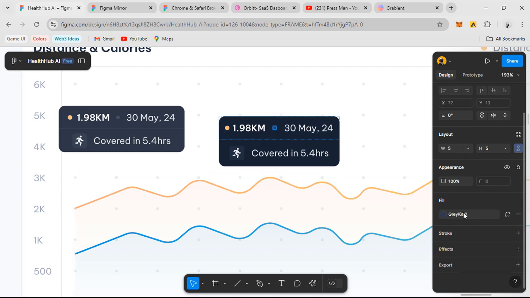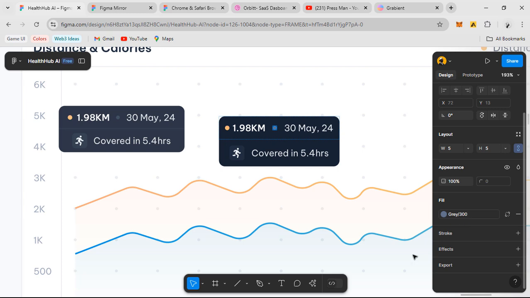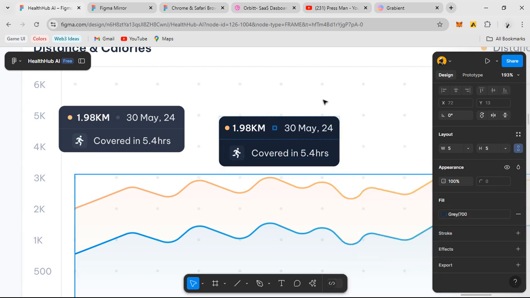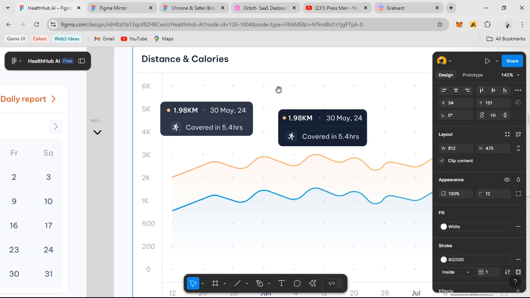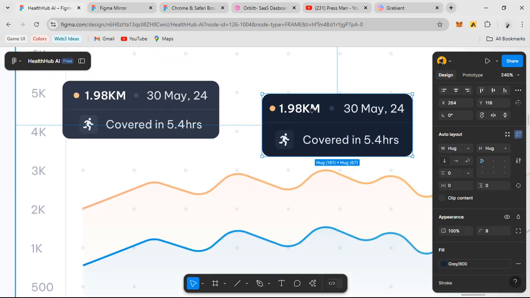So I can make this a little bit lighter, say 300. Nah, that's too light, say 500. Also too light, say 700. Too light. Let's say 600. Alright, so this is a little bit darker though, but I think this works.